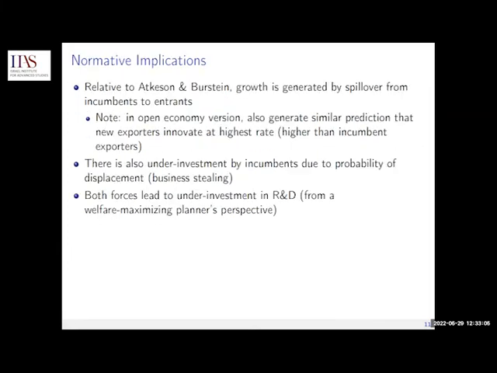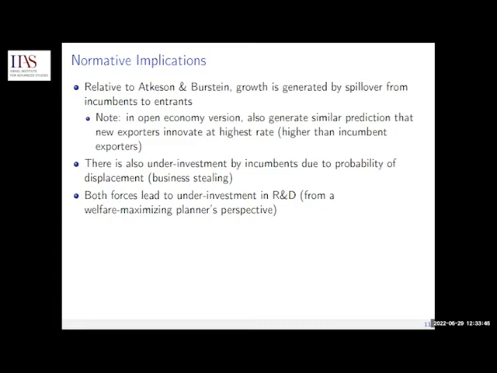This is just rationalizing where the competition is coming from. Coming back to this idea: does competition increase or reduce innovation? You can see how different versions of this model can have these opposite effects. In this case, if I add a foreign competitor firm as a neck and neck firm, you can see how it's going to lead to that increased competition effect. Whereas if the entrant is coming in ahead of the other firm, the case I was motivating here, it's going to lead to that Schumpeterian effect of reducing innovation.